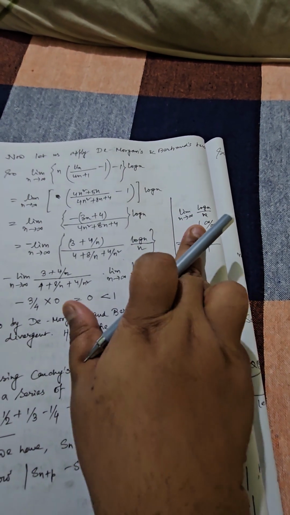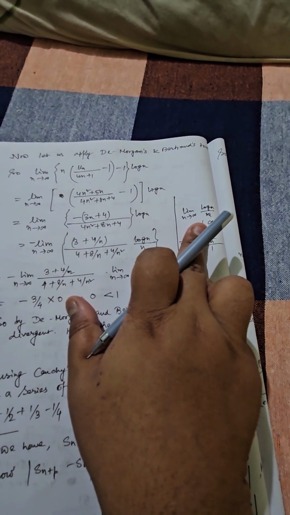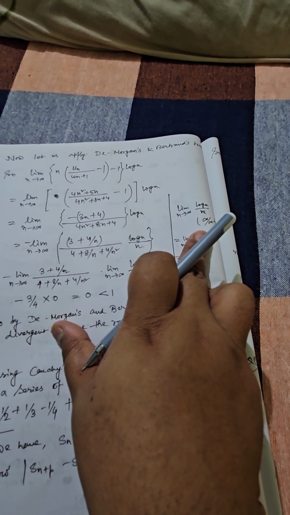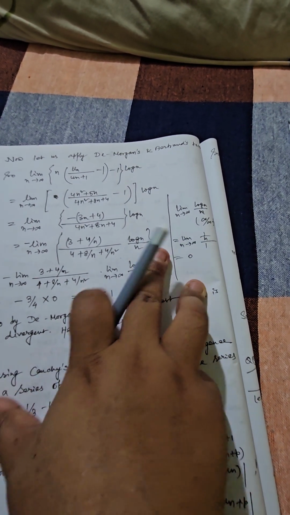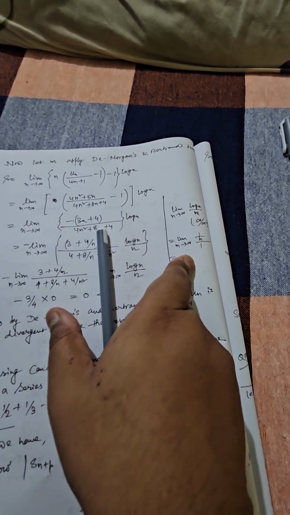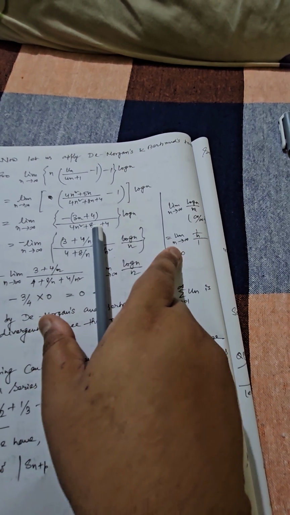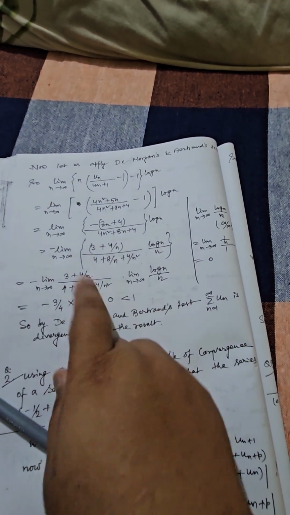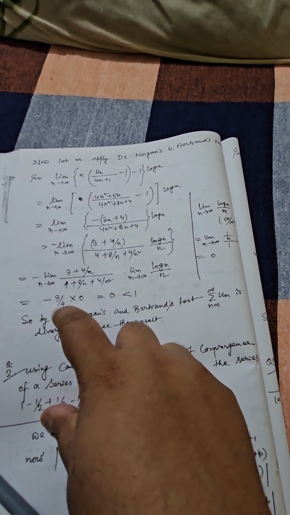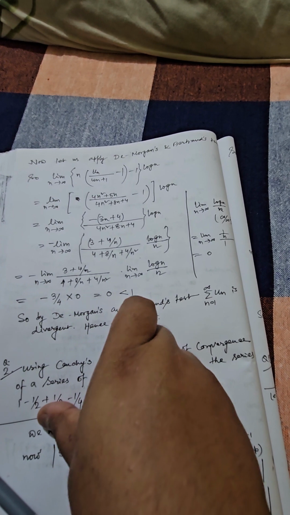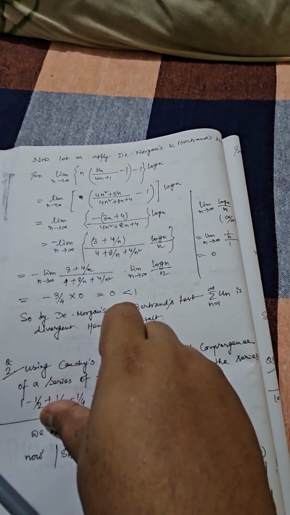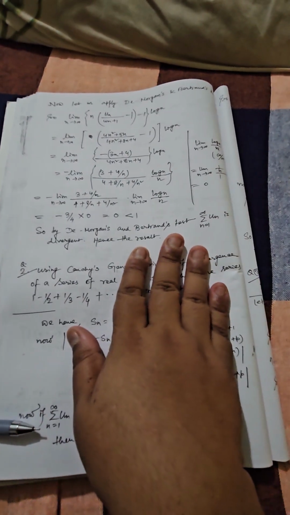Now here you can easily evaluate the value of log n by n as limit n tending to infinity. So simply you can see this is an indeterminate form, so you know how to apply the criteria for indeterminate form. Just find out the differentiated structure in the numerator and denominator, and then you will see limit n tending to infinity will give you 0. So irrespective of the first part, the second limit gives you 0, and consequently you can say the result is 0, which is less than 1, and hence by De Morgan and Bertrand's test we can say the given series must be divergent. So this is the first problem.